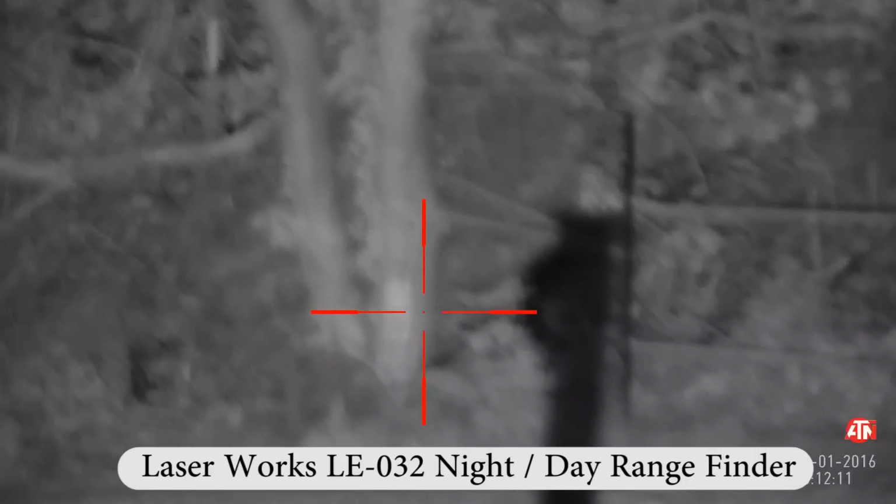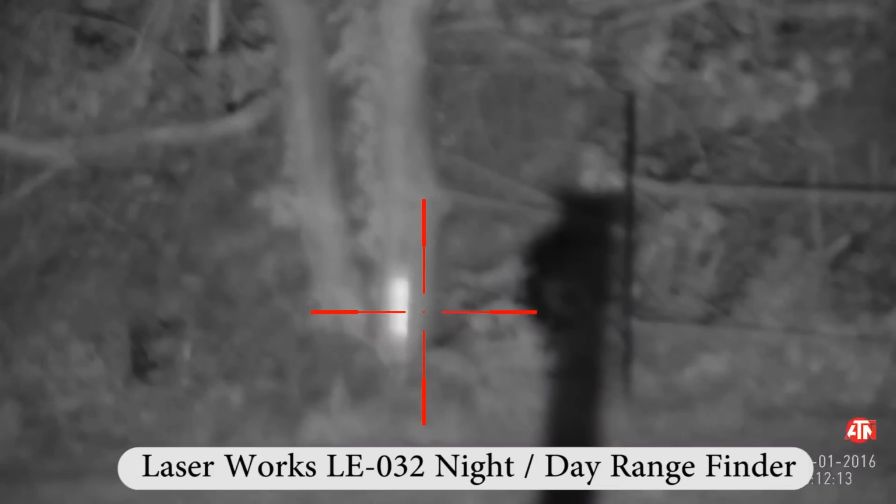We can actually see that white vertical line flashing just to the left of the crosshairs.